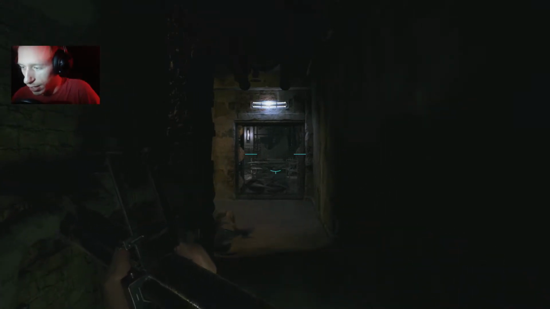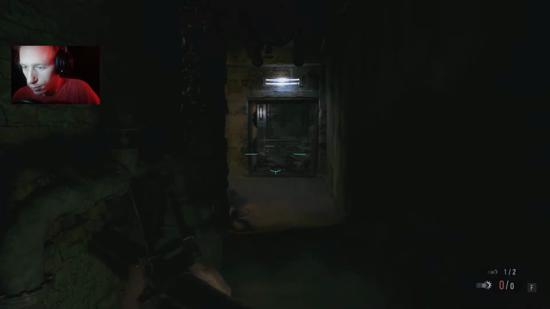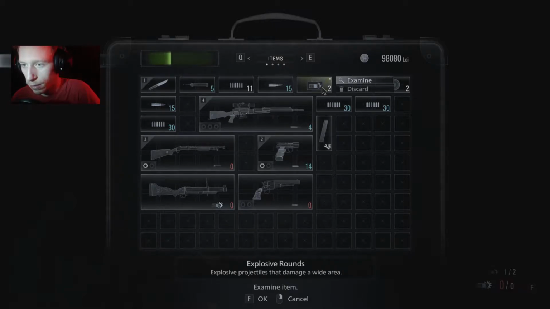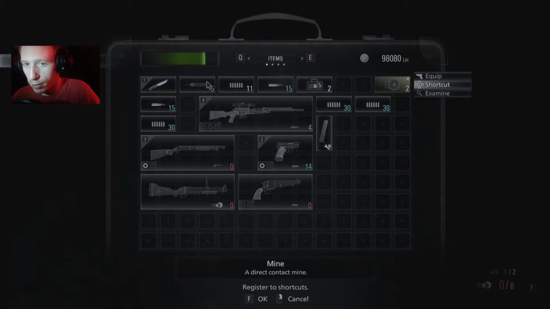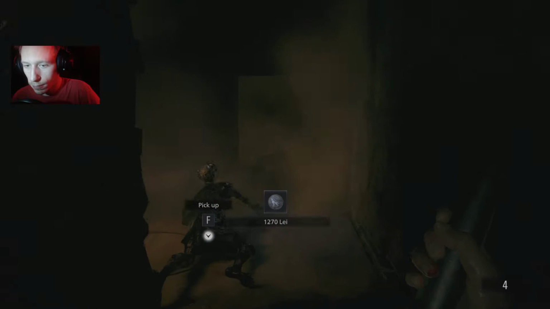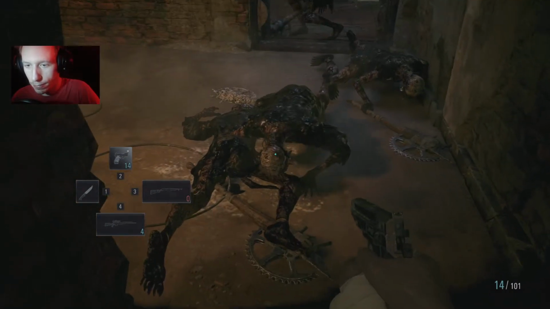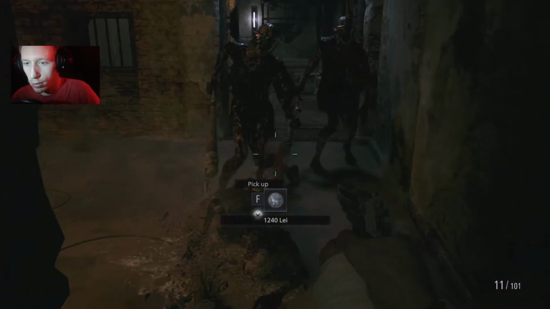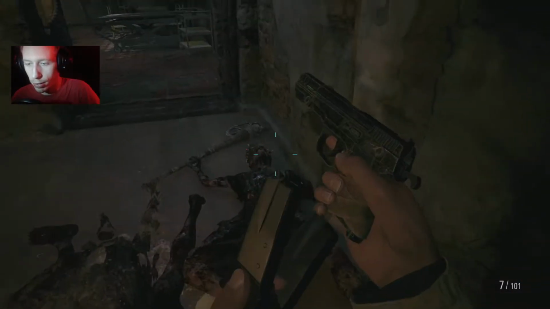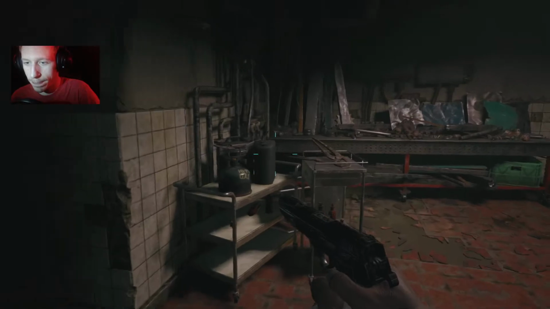Switch. I'm pressing F. Oh my god. Why is this... I had this problem before. I just use the mine. Oh, no, let me use this. I have like five of these. Bombs away! Hoop! Can I shoot their legs? Okay, whatever. Die.